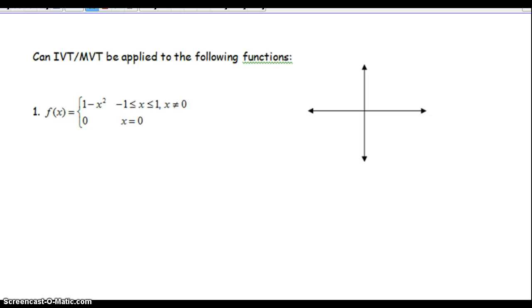First, let's graph this piecewise function. We can see we've got a parabola, a nice quadratic, to use a fancier word, that would have a max at 1 and going down, but at 0 we have 0, so that means that's filled in and that comes up there like an open circle and goes back down. So if there's a hole, is this function going to be able to be used for anything? Well, no, it's not continuous, so it can't play either game. Okay, so we move on.